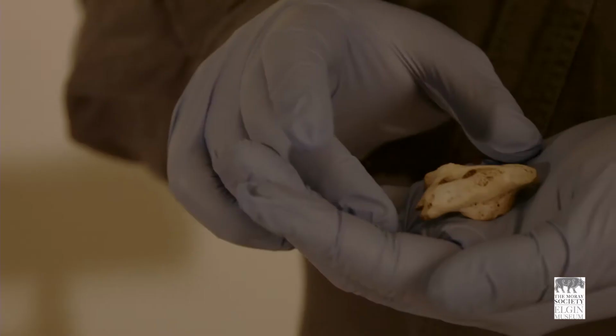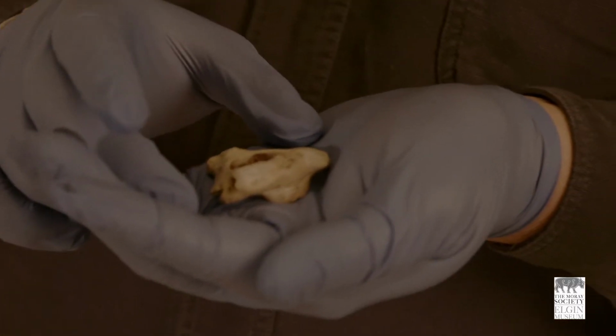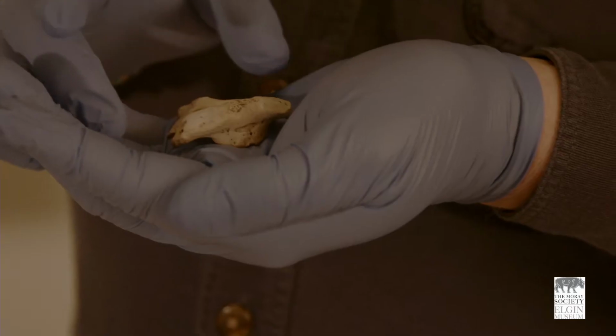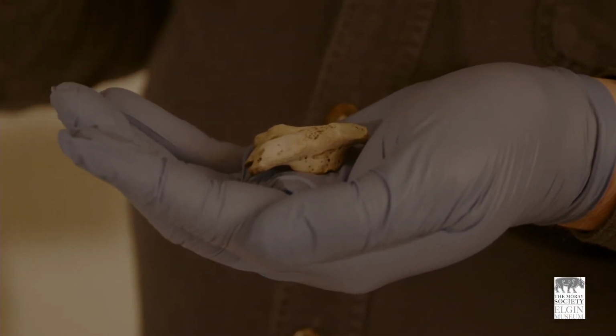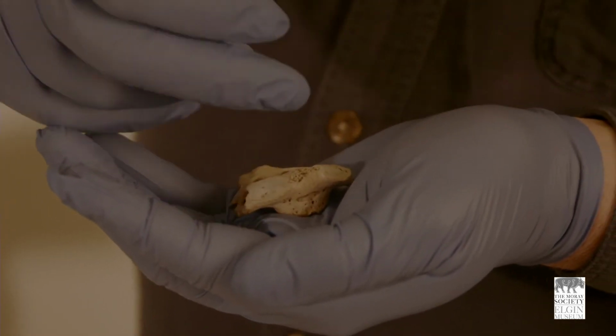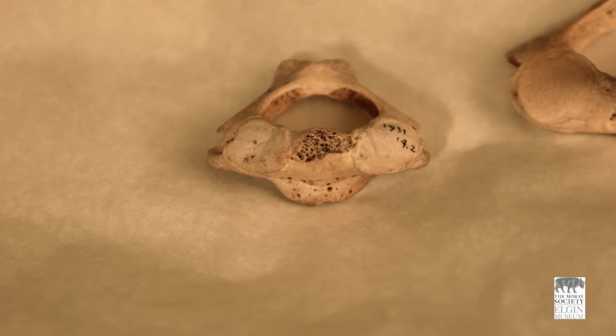Something very dramatic happened in the Sculptors Cave later on in the Roman Iron Age, and if we look at this bone here, for example, this is the upper cervical vertebrae of a young individual, probably less than 16 years old. So it's the upper bone of the neck, really. And what it shows us very distinctively is the marks from a decapitation. So this individual has effectively been decapitated from behind with a sharp iron blade, and obviously killed within the cave.